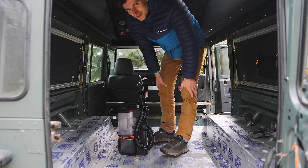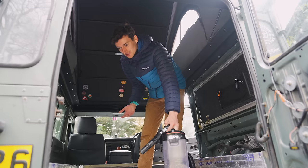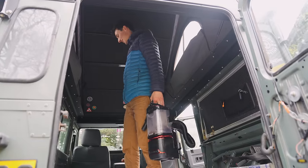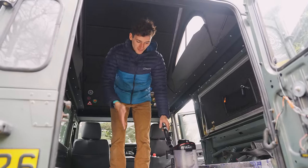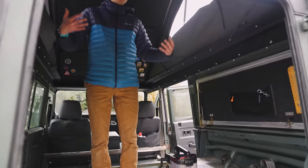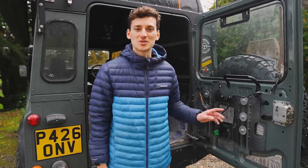I don't think I'll ever get used to being able to just stand up in the back of the car. Instead of having to crouch down all the time, you just stand up. It's so weird, isn't it? That's what I'm so excited for in the new build, obviously we'll have the walkway and stuff, but you can just get dressed standing up as well. Literally cannot even touch the ceiling. It's just unreal.